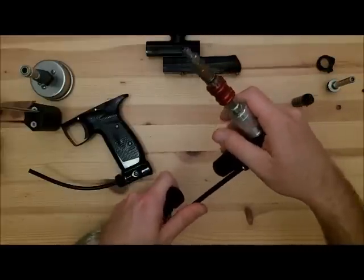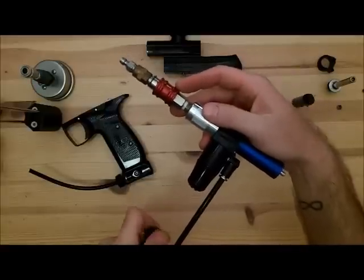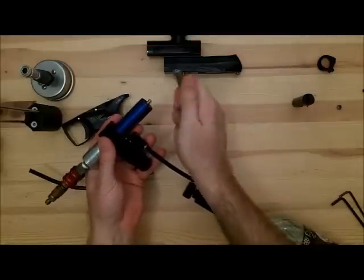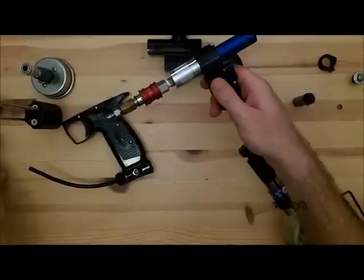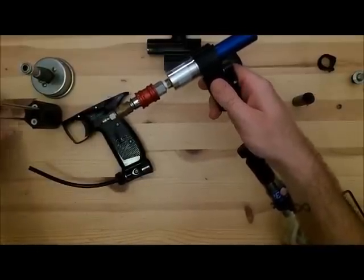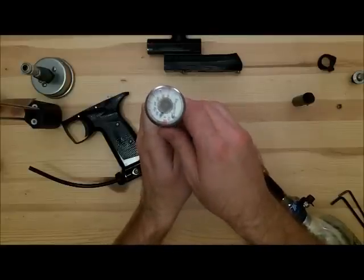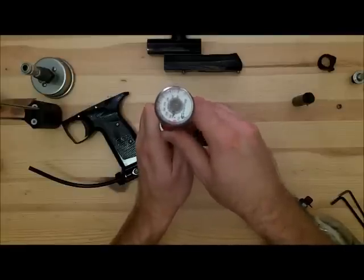Now notice I don't have the gauge on it. As long as the downstream bleed is set in this off position, air will only get to this part of the downstream bleed. So I turn it on — everything airs up. The valve is now aired up. If you give it a tap with something fairly firm, you can hear air coming out of there, so you know that it's aired up. I'm going to grab the 0 to 300 gauge and then I'll do 0 to 700. Turn it on — that should be right at about 300. This one came from the factory at about 280. Now I can check the recharge rate by doing that.